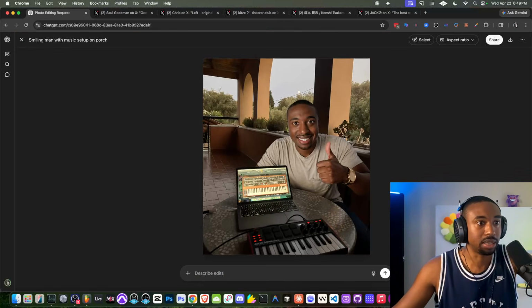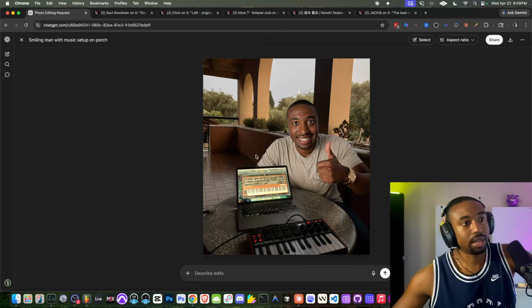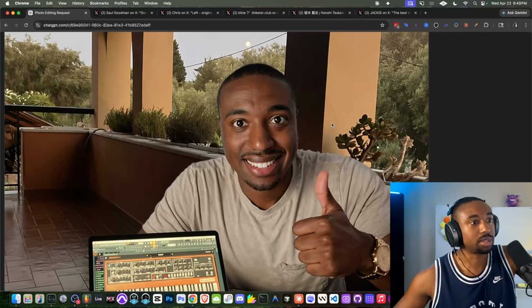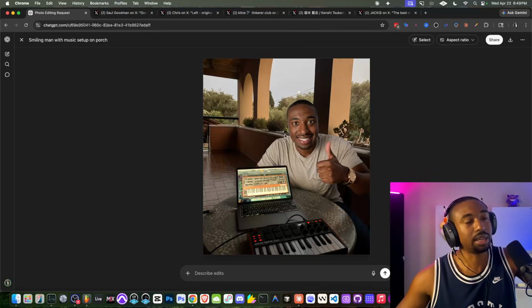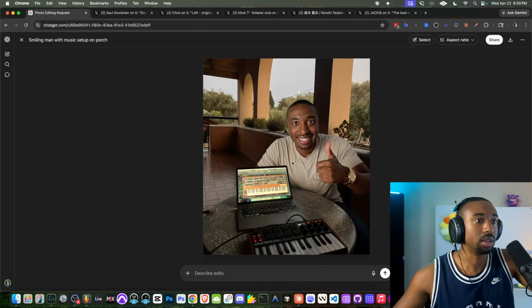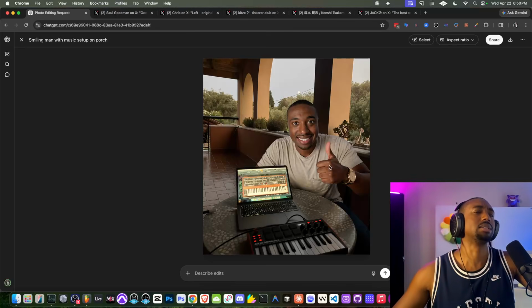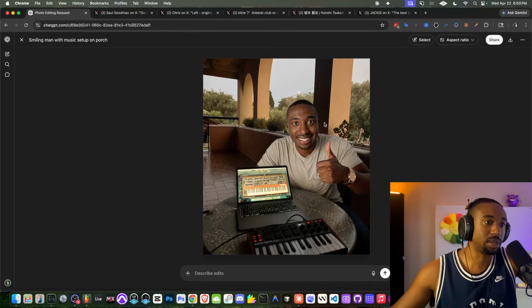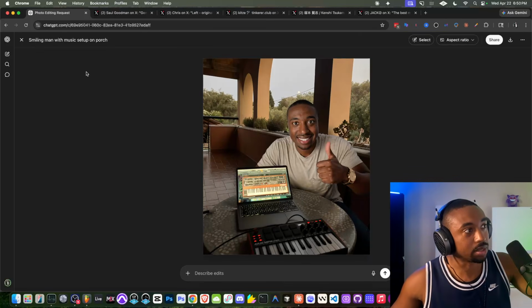So here it has me. Now the lighting is a little weird. I look very highlighted compared to the lighting of the laptop. So I don't think it has understood 100% lighting. It understands lighting, but this doesn't make sense how the laptop is darker than the actual subject behind it. So for that reason, the lighting is kind of sketchy. But for the average person, it looks like me, so they wouldn't really even ask that question.